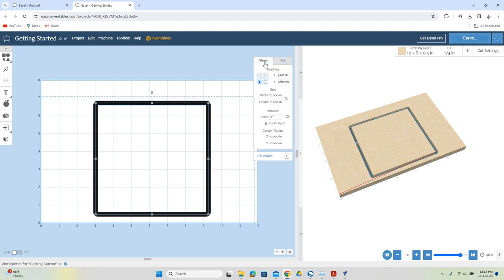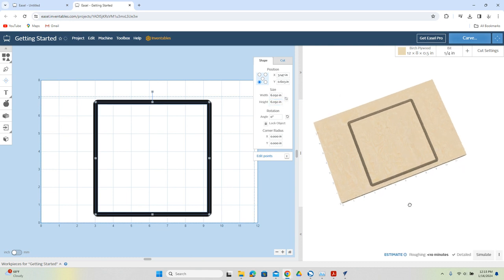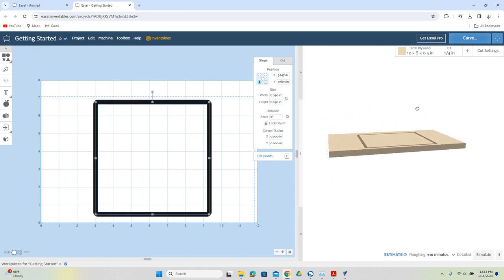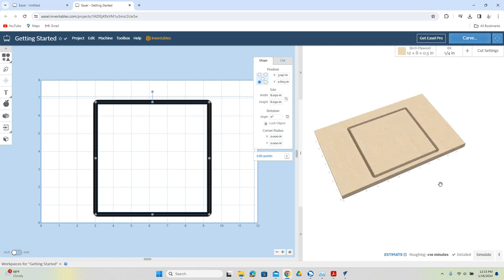Okay, so if we get back over to our shape here, maybe we make it slightly larger than what we intend. So we're just making this slightly larger than what we intend to cut. What we've accomplished at this point is we're leaving material on the floor, it's not cutting all the way through, and we're leaving material on the wall.